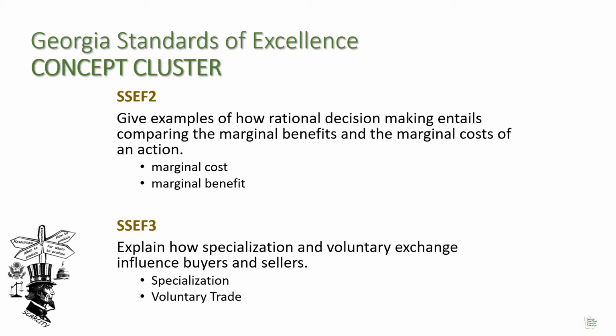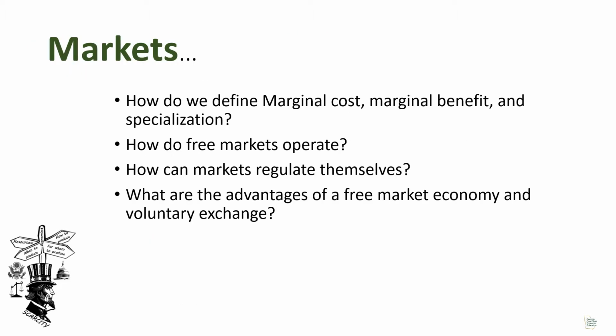and that'll be something that you'll work on outside of this. But real quick, as you guys have already become somewhat familiar with these, because these are some of your vocabulary words, talking about marginal cost, marginal benefit, also looking at specialization and voluntary trade. And we're going to talk about this concept that Adam Smith spoke of in his book, The Wealth of Nations, but talking about the invisible hand and the invisible hand of the marketplace. And it's a pretty interesting phenomenon, but it's one that you are very familiar with. You just don't realize you are. So we're going to look at this.